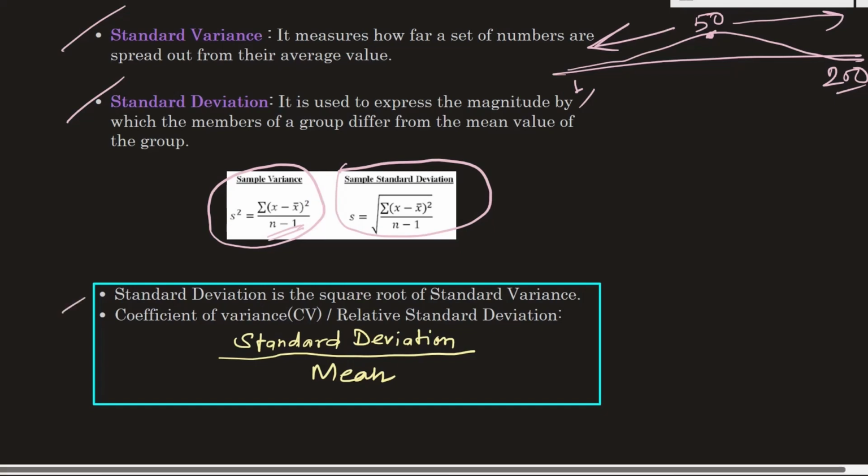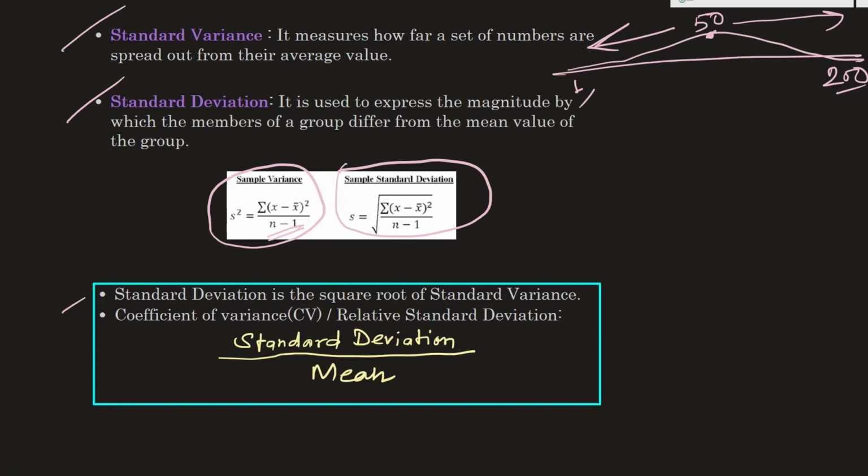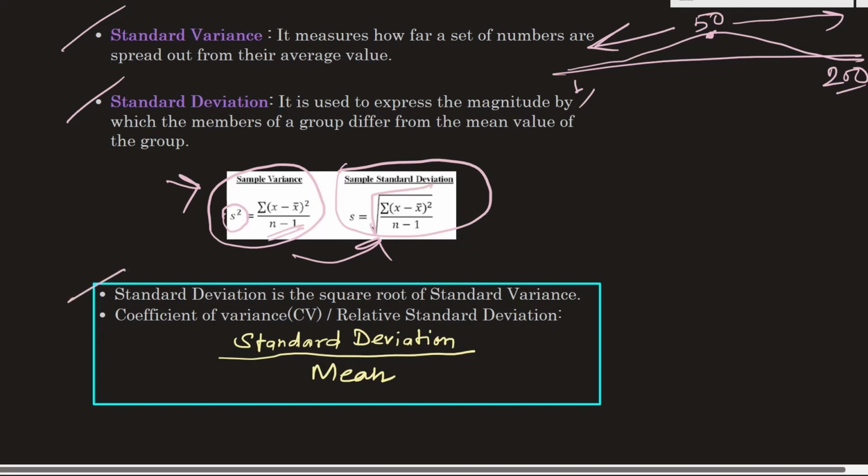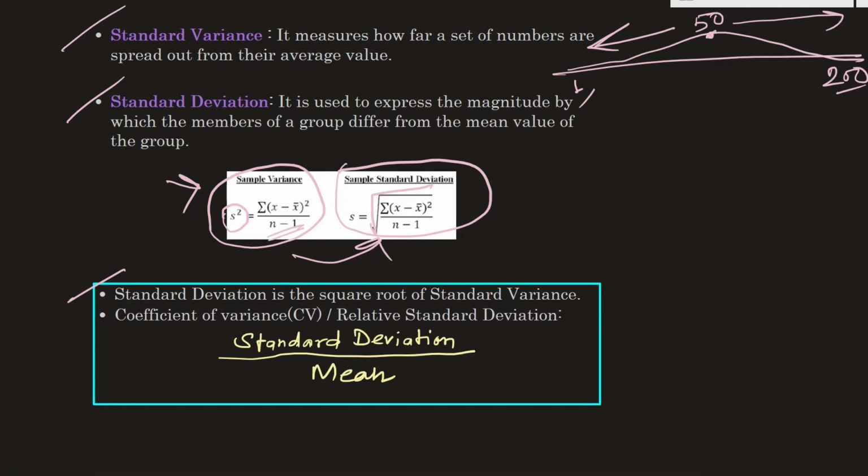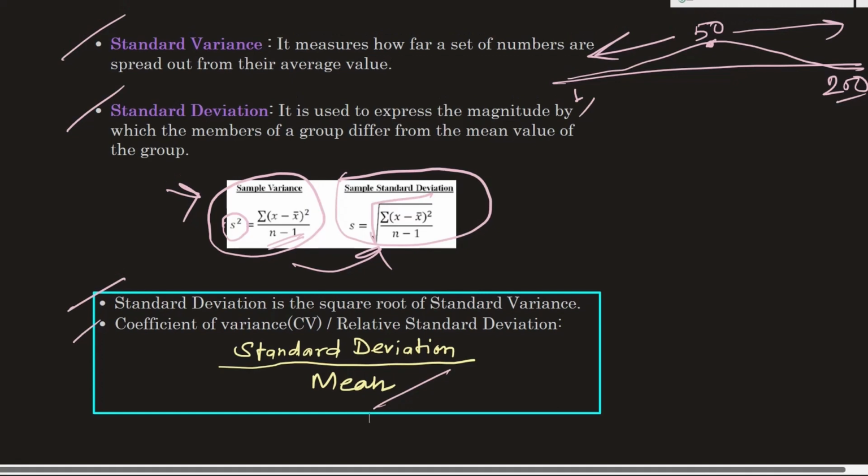A key thing to remember is that standard deviation is nothing but the square root of standard variance, which you can obviously understand by looking at the formulas. If you pay attention to the left hand side and compare it with the right hand side formula, you will observe that the superscript from S is moving to the other side as the square root for standard deviation, and hence standard deviation is nothing but the square root of standard variance. You may also get asked in an interview what the coefficient of variance or relative standard deviation is. It is nothing but the value you get when you divide the standard deviation by the mean. And with this topic, we have covered all the methods of variation that we discussed earlier.